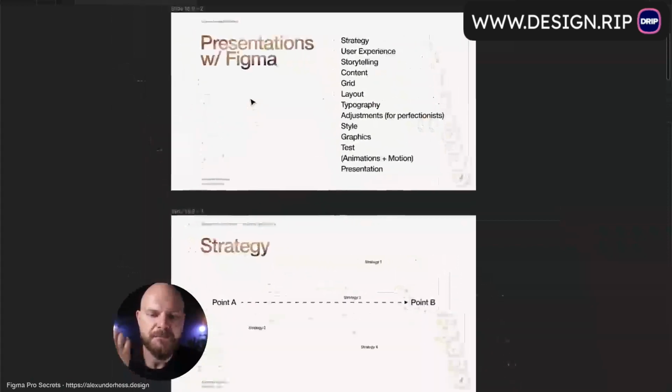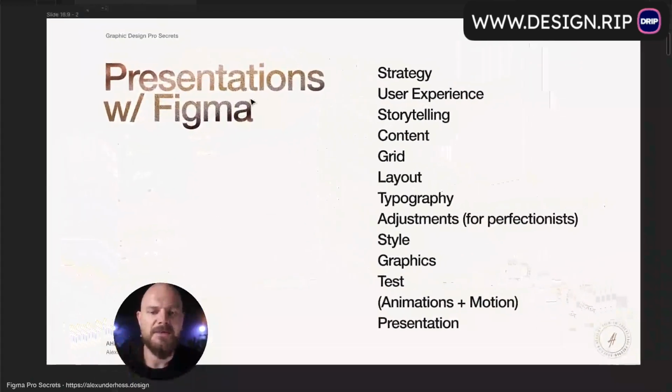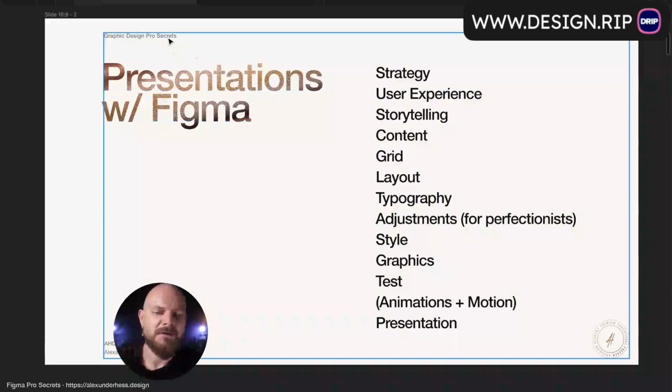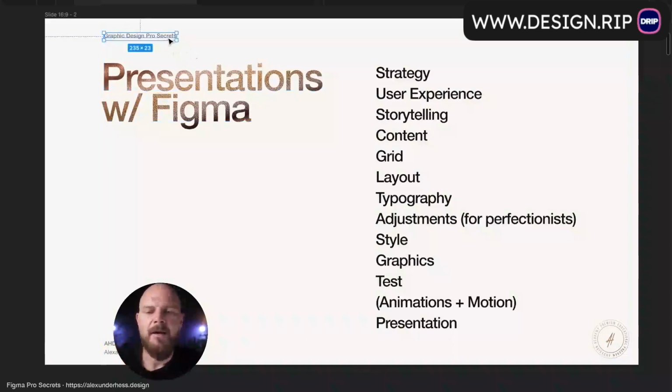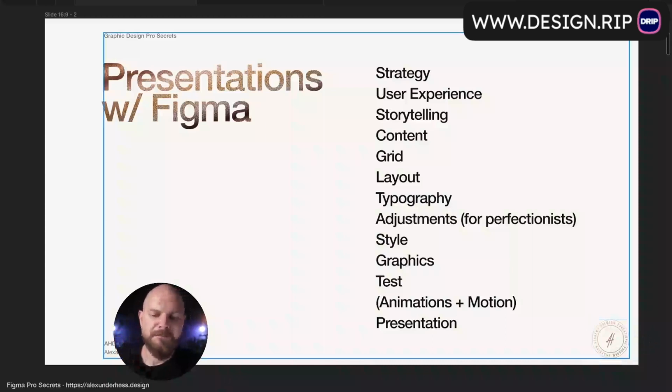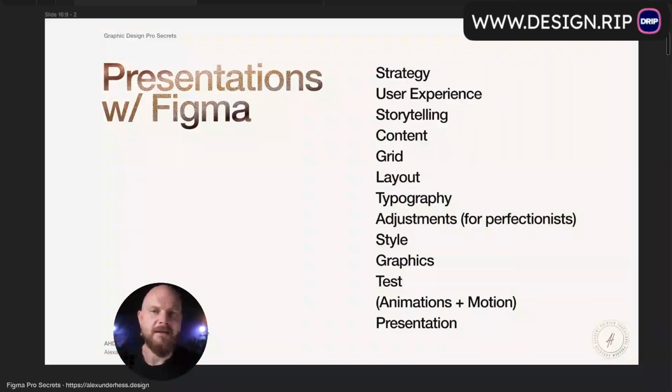And as you can see here, let's take a look at the anatomy of the presentation. Usually it has some corners, I call them corners, where we provide some context in each slide, so people know where exactly they are. This is also part of user experience. Then we also have some brand identity. So this is Alexander Hess Design Academy, Art Design Academy, and this is our premium program that they see here. This is Art Design Academy presented by Alexander Hess. So, done. And then the content is inside.